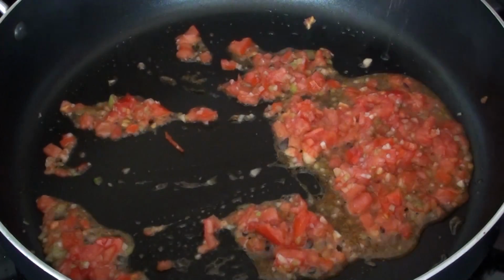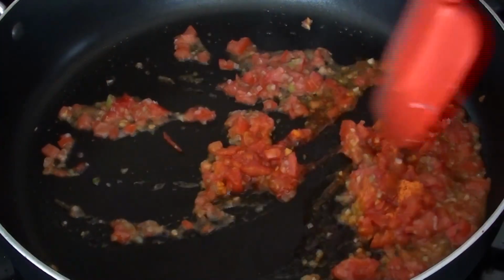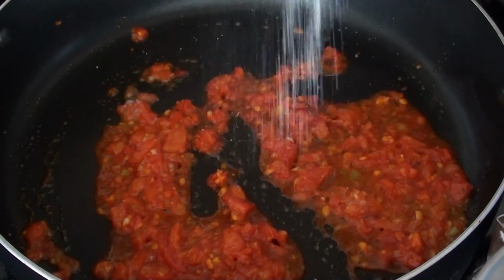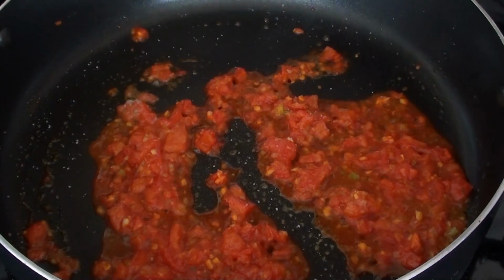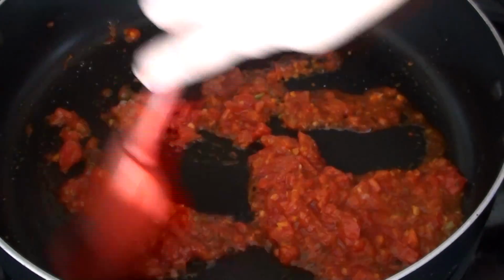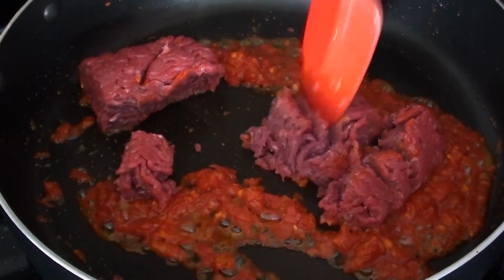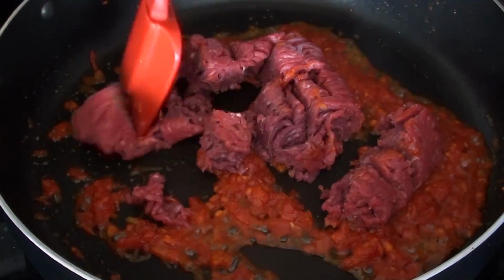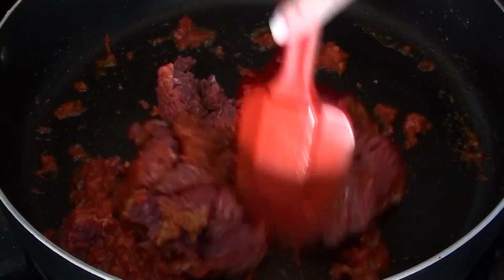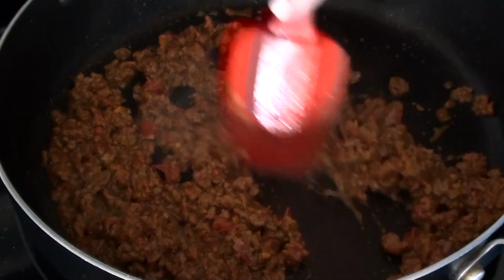And we're also going to add some sazon or food coloring. And then we're going to season with salt and pepper. Now we're going to add our ground beef. And then we're just going to chop it up with our spatula. And we're going to cook this until it's nice and brown.